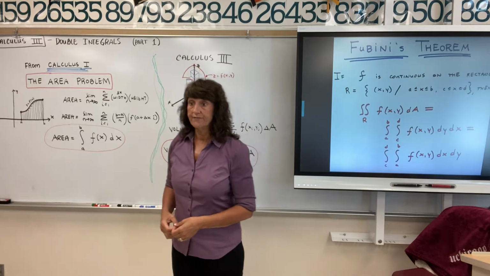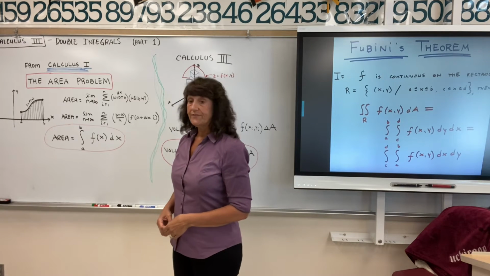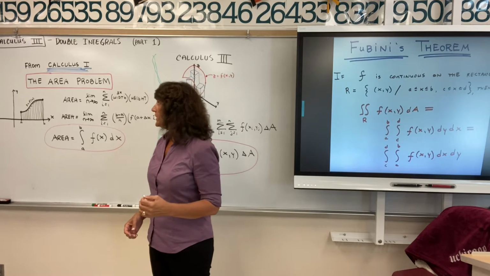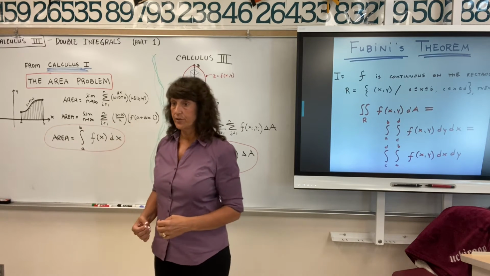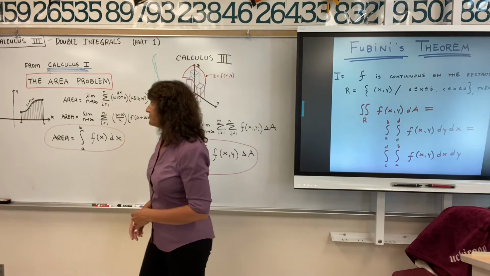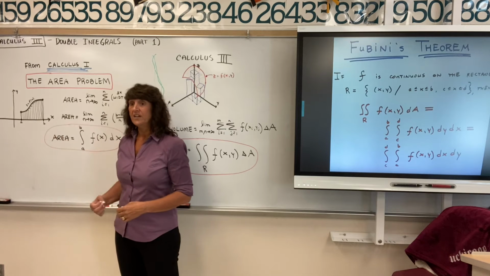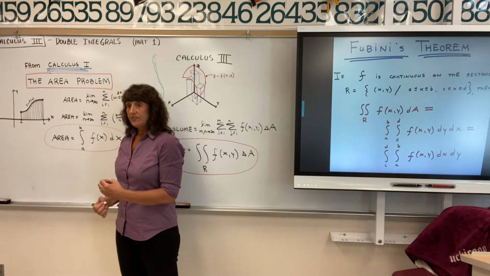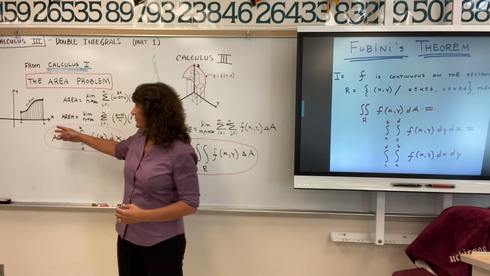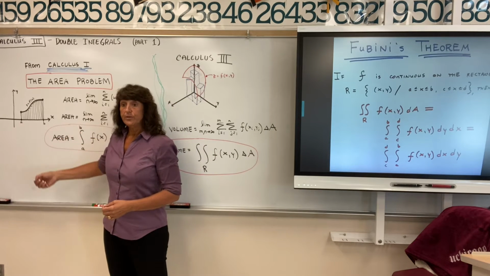So first of all, let's go back to Calculus 1, just so we can have a brief review of where the definite integral has come from. So from Calculus 1, we learned the area under the curve problem. In concept, back in Calculus 1, we would use the definite integral to compute the area under the curve to the x-axis, and we would use it to compute the area under the curve of irregular shapes.